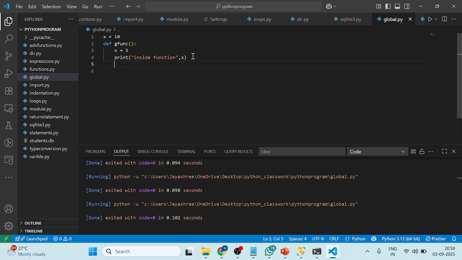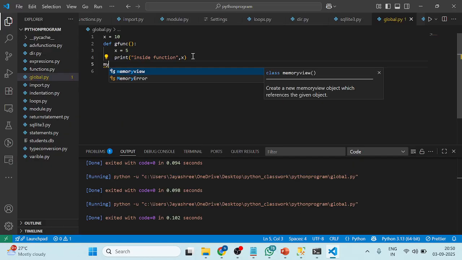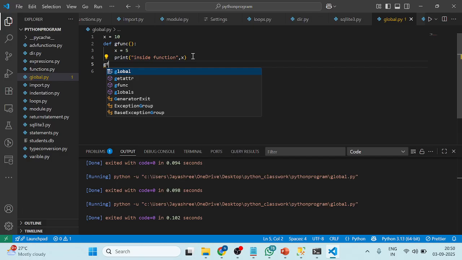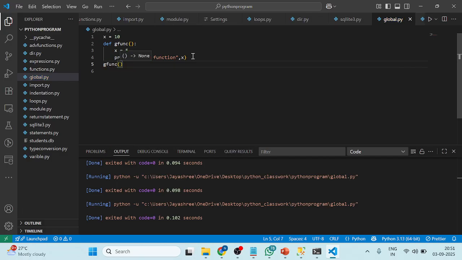So here I am taking the global function. Outside of the function, I am calling the function name, and printing outside function, declaring something.